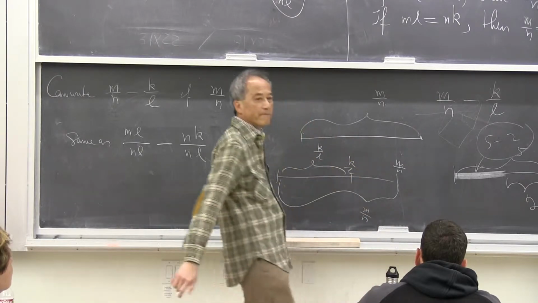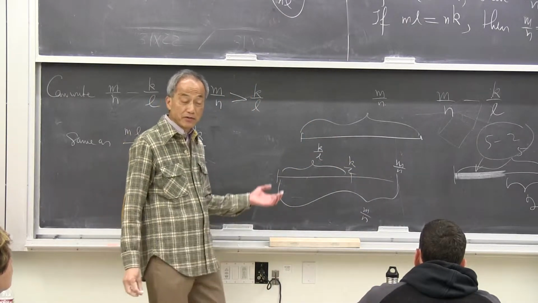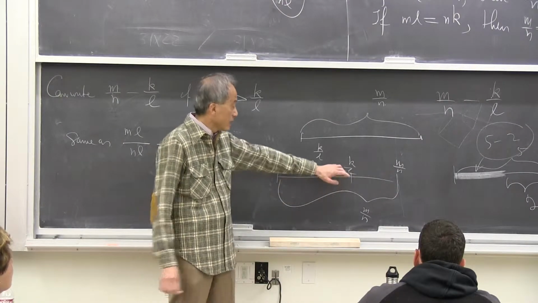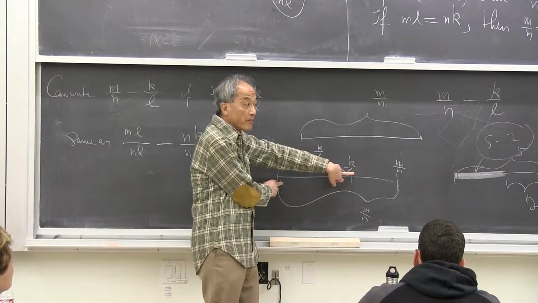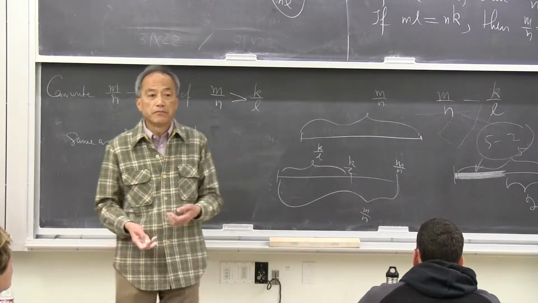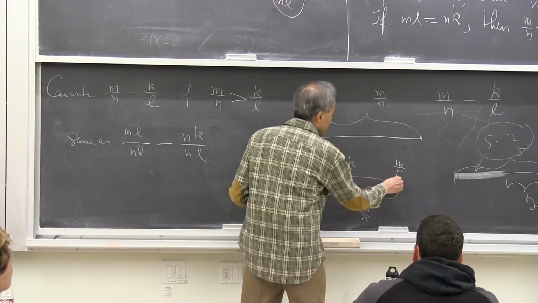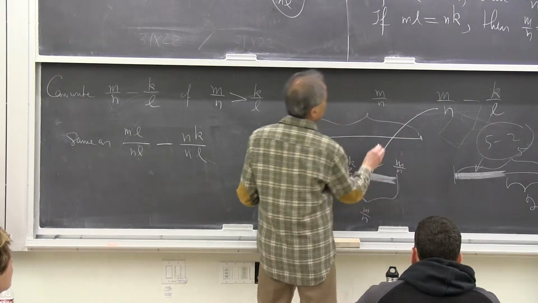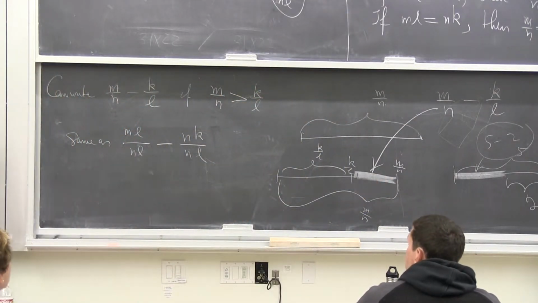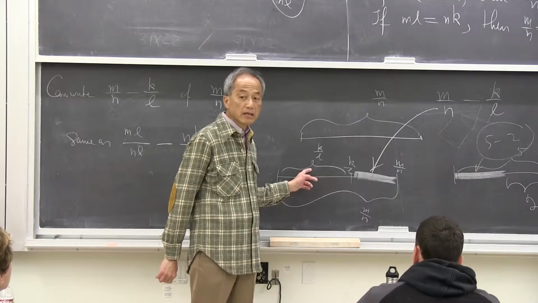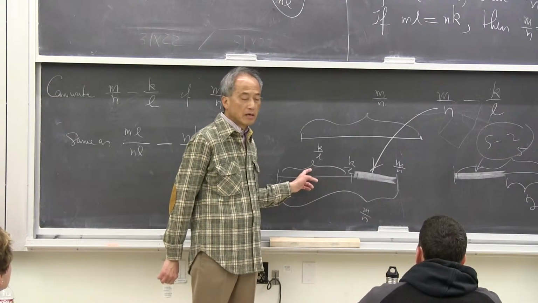So guess what is the difference of the two fractions? M over N minus K over L. You take away the segment of length K over L from the segment of length M over N. Subtraction is take away, right? So this is the length of the segment that's left behind after you have taken away a segment of length K over L from one end of the segment of length M over N.